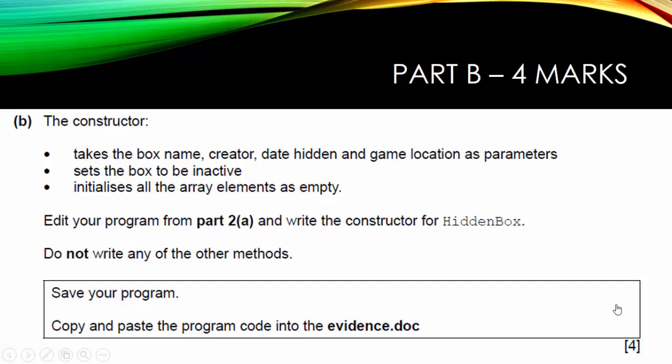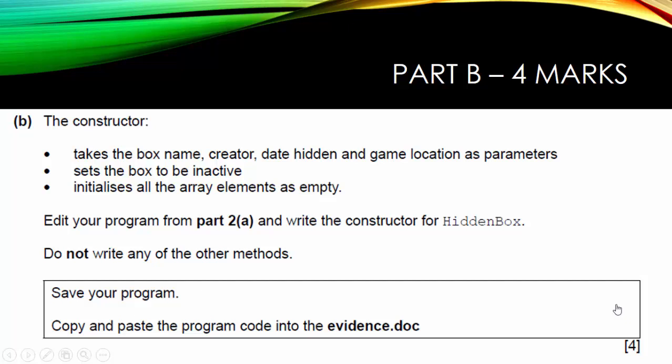So the constructor takes the box name, the creator, the date hidden, and the game location as parameters. It sets the box to be inactive, initializes all the array elements as empty, because remember, it has that 2D array, so we're going to go ahead and make it empty. Now, because it is a string, we're just going to type in empty for that string.